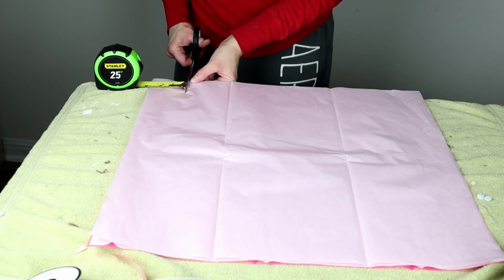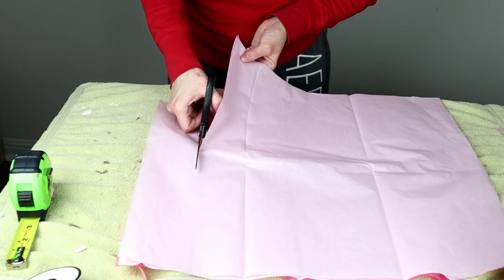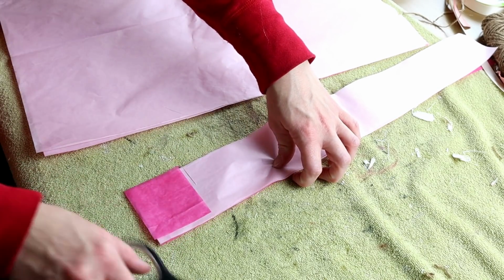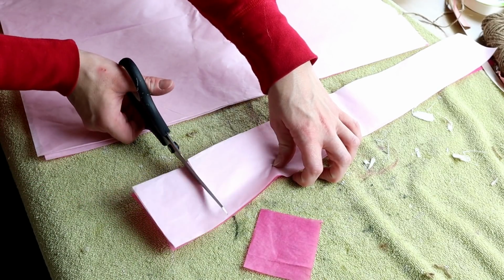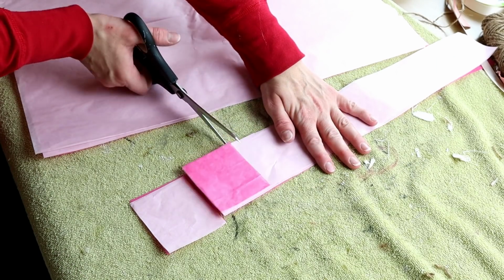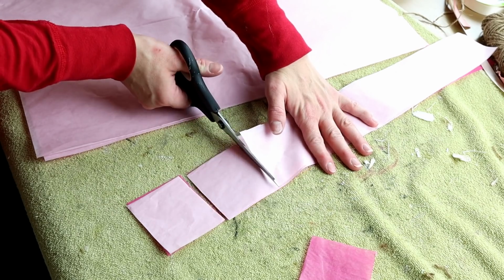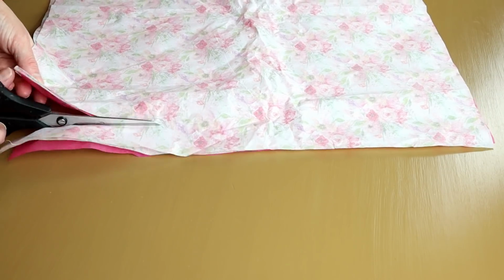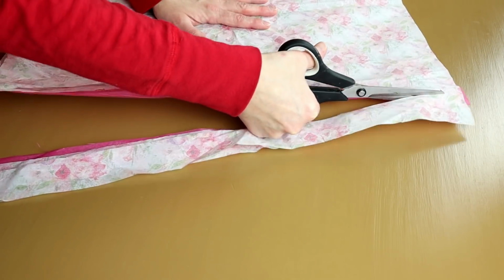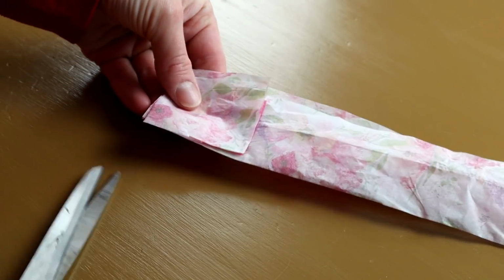I started by measuring my tissue paper at about 2.5 inches in width and then continued to cut that into strips. I did stack my paper 3 sheets at a time to help save me some time when cutting. I then measured out a 2.5 by 2.5 inch square and then used one of those as a guide to help me continue cutting all of my squares. I did use 6 sheets of tissue paper for this entire project, so I just continued those same steps until I had all 6 sheets cut out into squares. And the tissue paper moves around a little bit when you're cutting, so if your squares aren't perfect, that's okay.